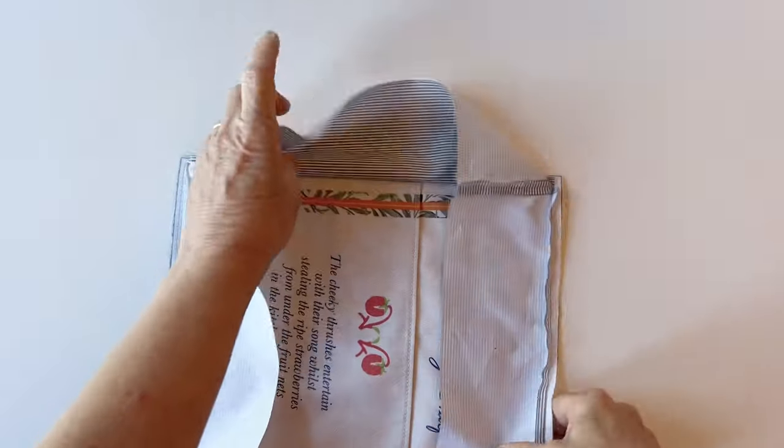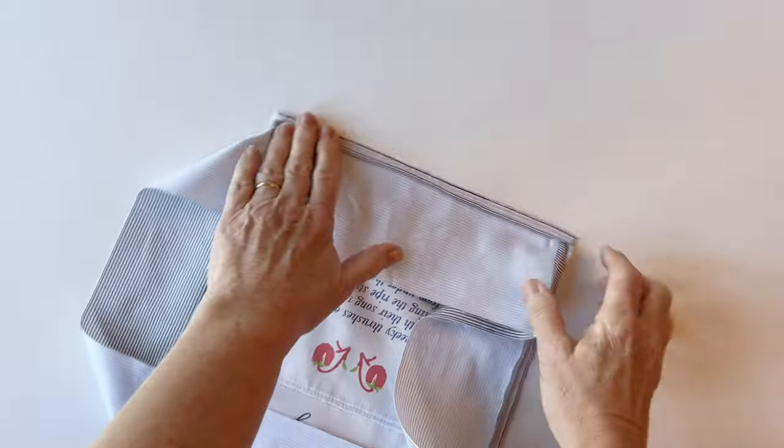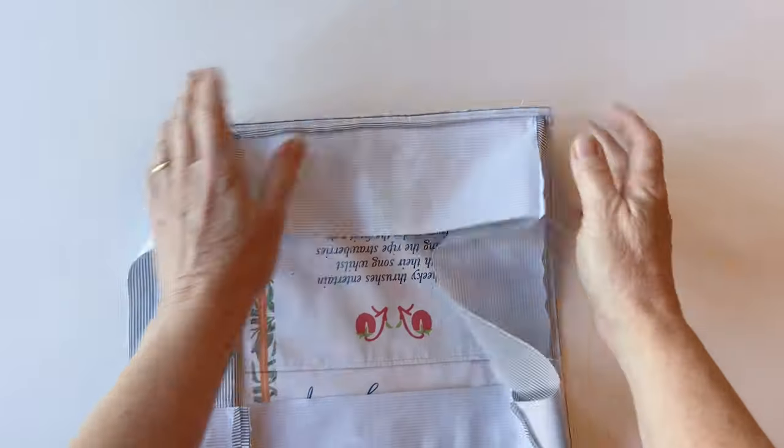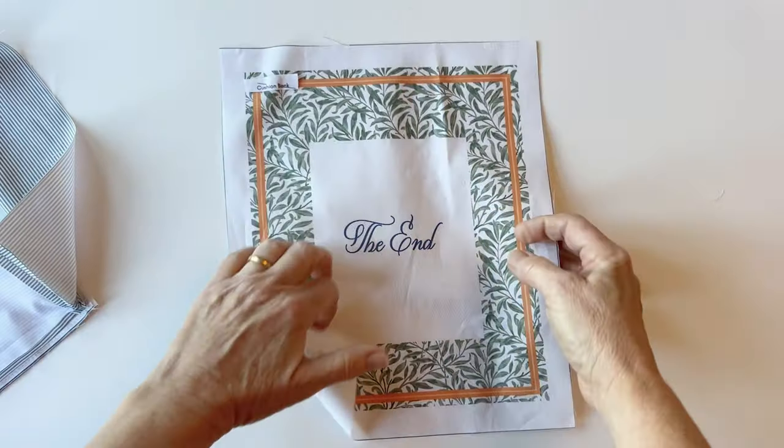Press those seams open and flat. So if you just press them over to one side like this and press them flat, it's easier to do that now. Now take the cushion back and we're going to attach the loop to this.